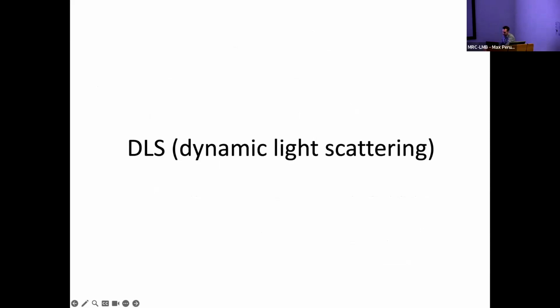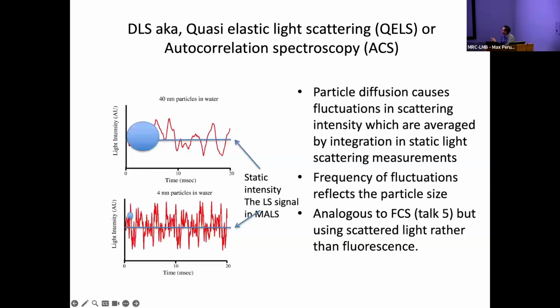Okay, so I'm going to go on to DLS now. This bit's quite a bit shorter than the last part. It's dynamic light scattering, and this actually feeds back into the signals that you'll see in a second. I talked about this in the fluorescence correlation talk. Basically, larger molecules move slower with Brownian motion compared to smaller molecules. Diffusion causes scattering. So instead of measuring fluorescence, we're measuring scattered light with DLS, and it allows us to measure the size of the particles.